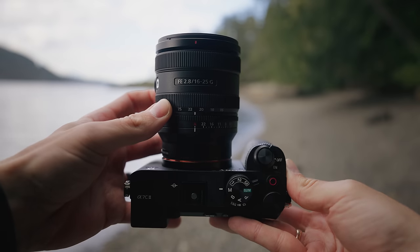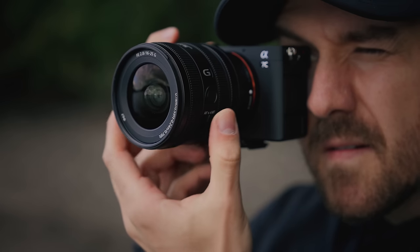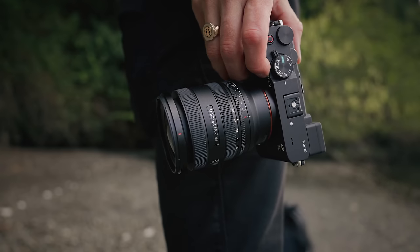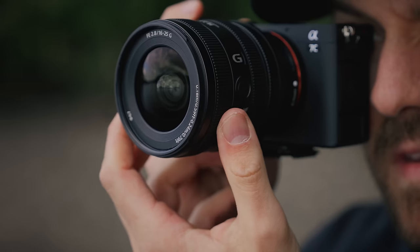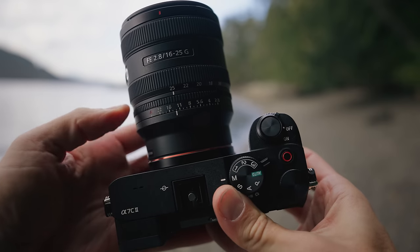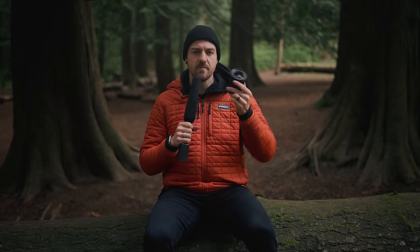The newest additions to Sony's G line of lenses are almost indistinguishable in terms of materials and build quality from the G Master lenses. The 16-25mm looks and feels just like a miniaturized version of the 16-35mm G Master Version 2 — great feeling, build quality, and balance, especially when paired with something like an A7C II or A7C R. This lens has dust and moisture resistance and a fluorine coating on the front element, pretty much standard for Sony lenses. We've got a 67mm front filter thread — the same as the 24-50 — a focus toggle, a customizable button, and manual aperture adjustment. The aperture adjustment has the ability to de-click, though they left out the lock on this one, which is totally fine.